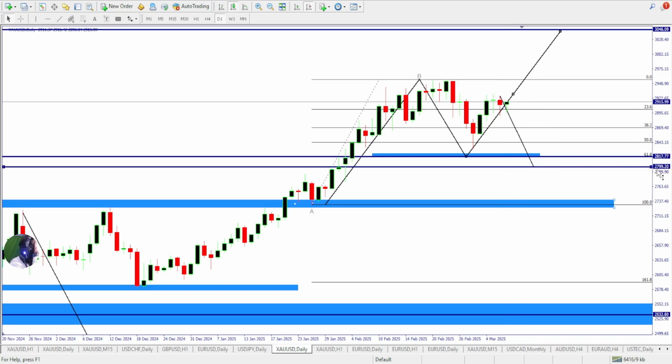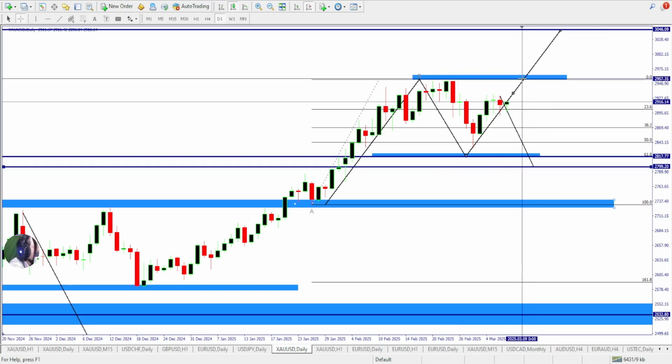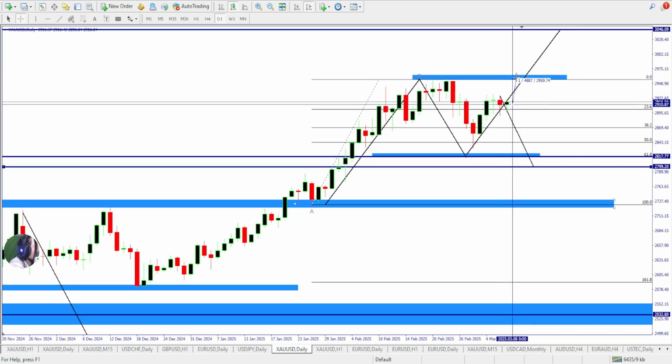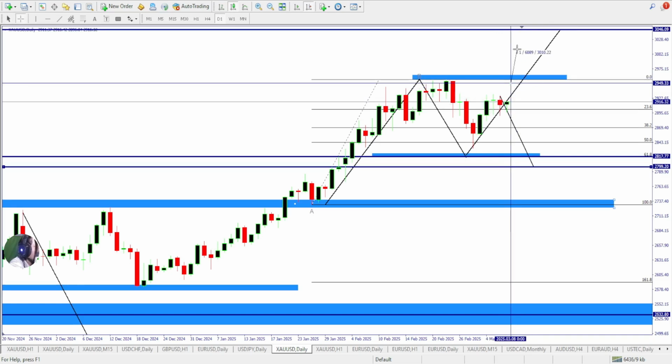and once it drops to 2817.27 or 2800, if you see right here 2799 approximately, then we can try to take a buy decision from here. Another opportunity, obviously, will be to look for a sell trade right here at this high. If any type of double top is formed up there, then I will definitely consider it for a sell. And obviously if it breaks, then the story will be something else.